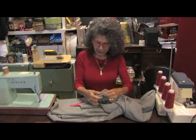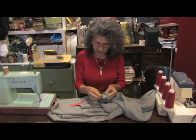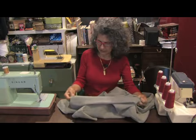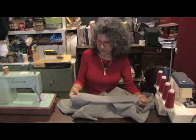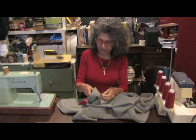The last thing you want to do is sew your lining onto the edge, and you fold under the lining. Make sure that when you pull the sleeves taut, the lining isn't folded under too much. You don't want there to be any pull on the inside of the jacket from the lining being too tight, or so loose that it hangs out from the bottom of the sleeve.